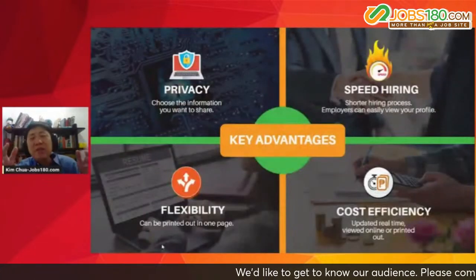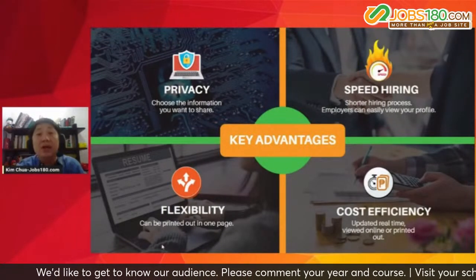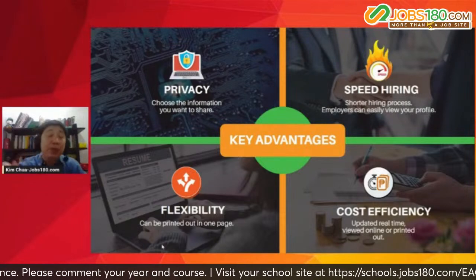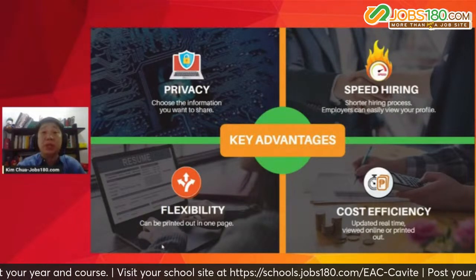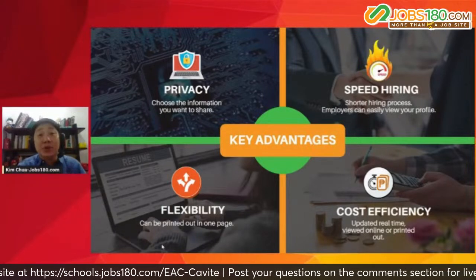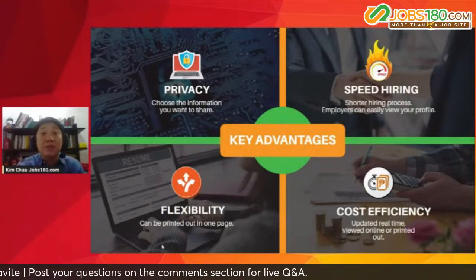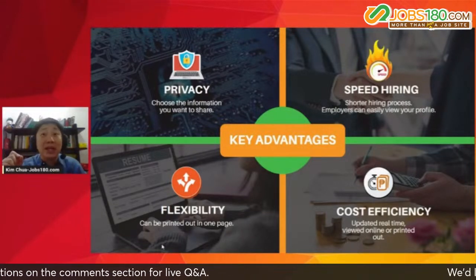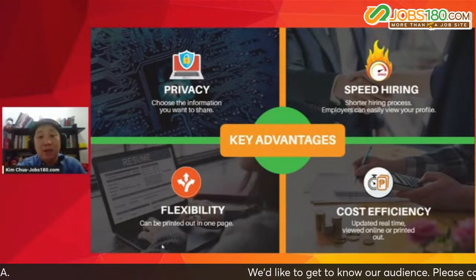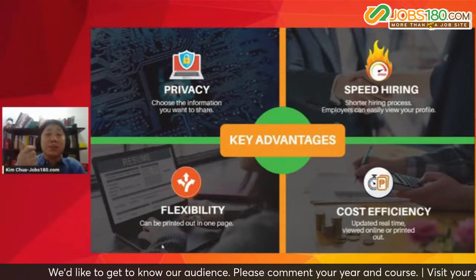Okay? So there's a lot of advantages using resume links. In fact, doon pa lang sa privacy portion, panalong-panalo ka na. Ikaw ang may control ng privacy settings mo real time. Pagdating sa speed of hire, it becomes faster and more efficient because whatever you want to show the HR, you just attach it there. Whatever the HR needs from you, they just ask from you. Diba? You take a picture, you scan them, upload it there, and later on, pag okay na, you now turn off yung privacy settings mo. Diba? Or you can remove them in the attachments. Diba? Cost efficient, definitely wala tong gastos, tipid. Diba? If you're thinking, ay sir, paano po yung internet? Kailangan ng pang-load. Pwede ka maging resourceful. Connect lang tayo sa mga libreng wifi.